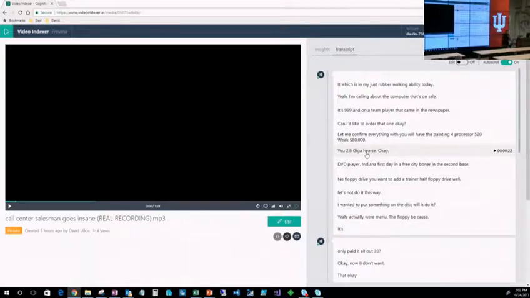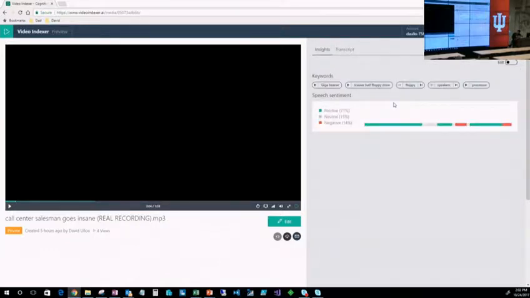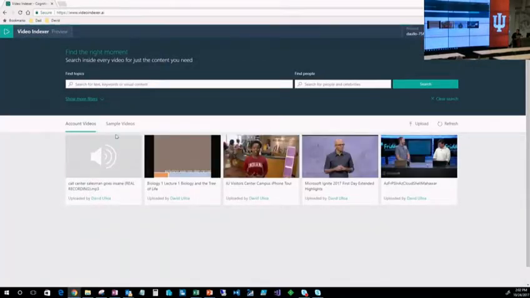So one of the things that we heard was about this object model. Let me go back to the insights. This object model, you'll be able to define your own. If you are looking for certain objects, you'll be able to train the models for your own benefit. So again, we're offering you the platform. You'll be able to extend that for your own needs. I hope this is just a sample of the technology that you'll be able to leverage.